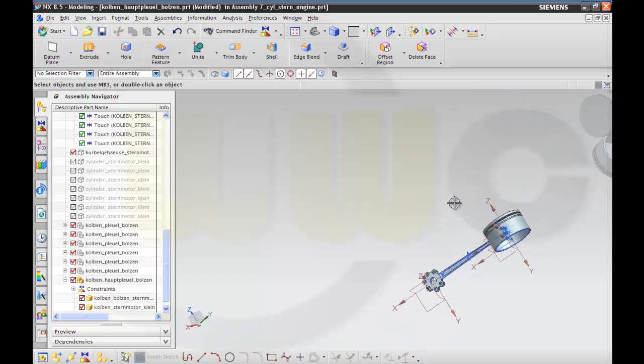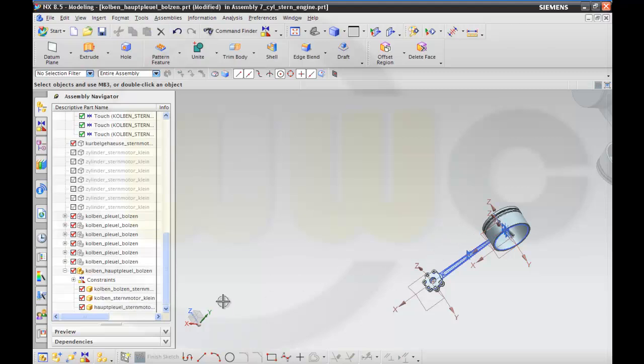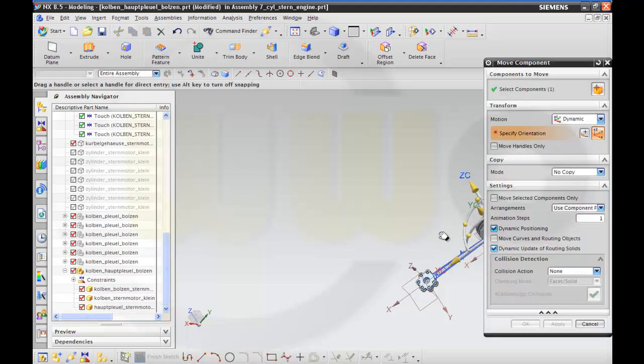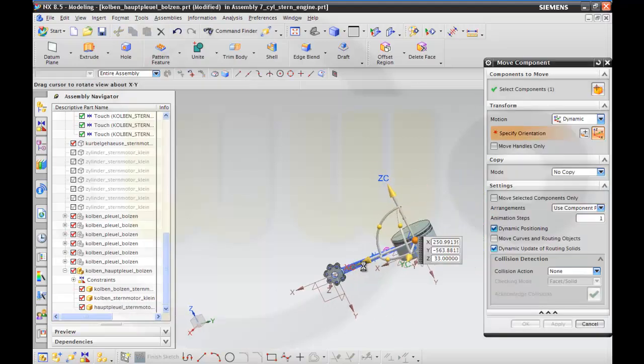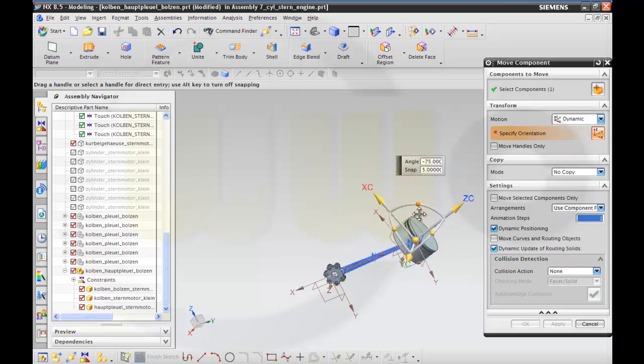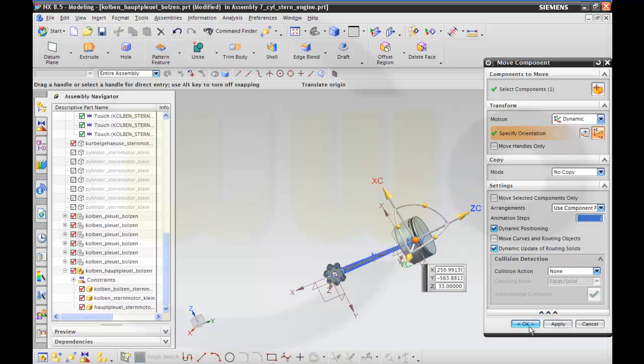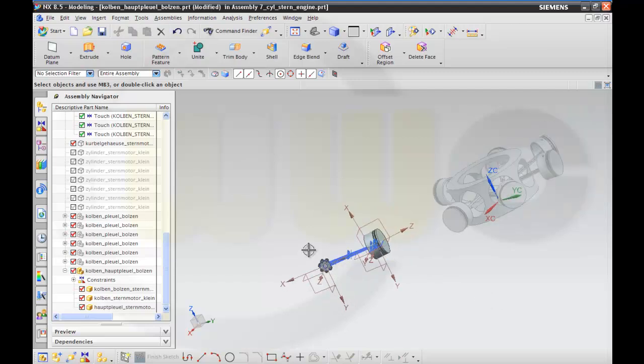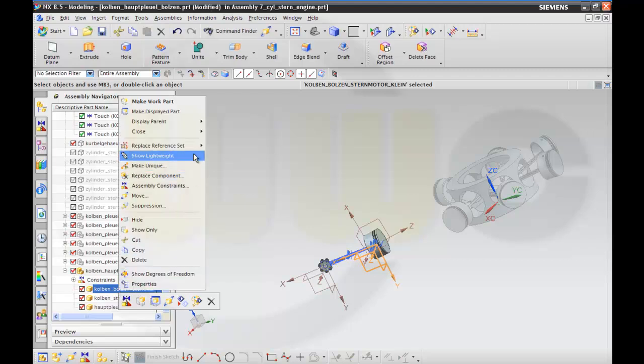Now turn this component a little bit. Like this. Okay. Then hide the reference set.